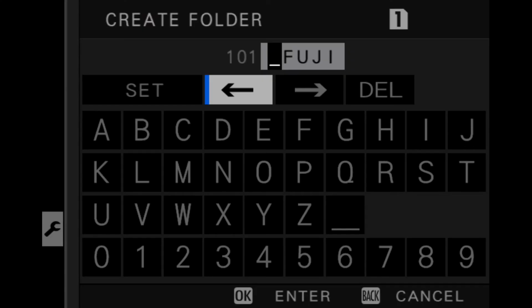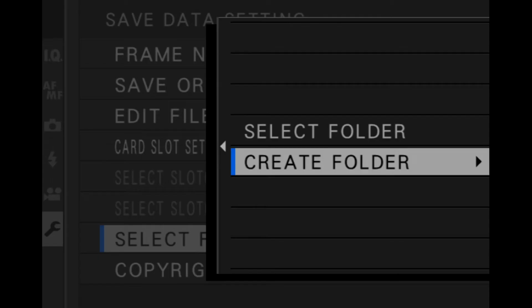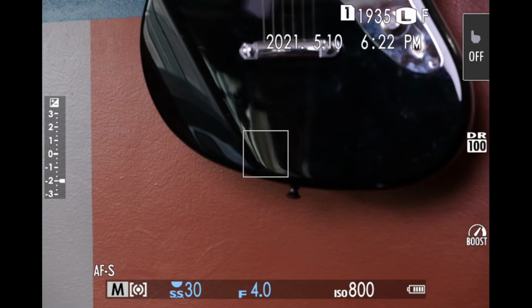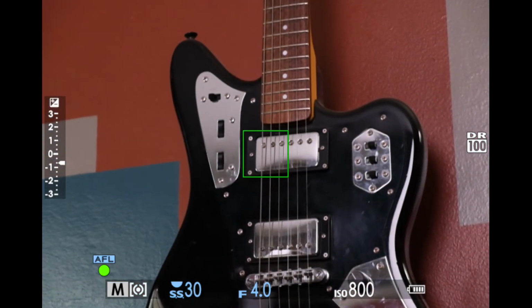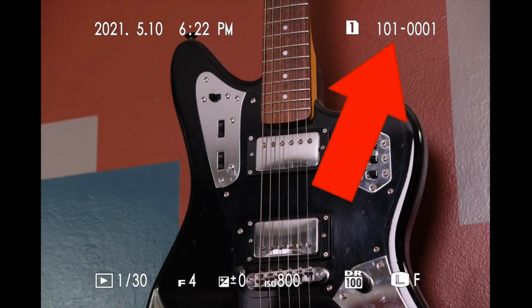You can't change those 3 numbers. You can change the 4 letters to the right. We'll get to that later, but notice that those numbers are going to follow their own fixed sequence on this card, okay? So let's shoot a couple of pictures more of the guitar. Let's go to playback and look, and now we see that we have images now in the 101 folder.